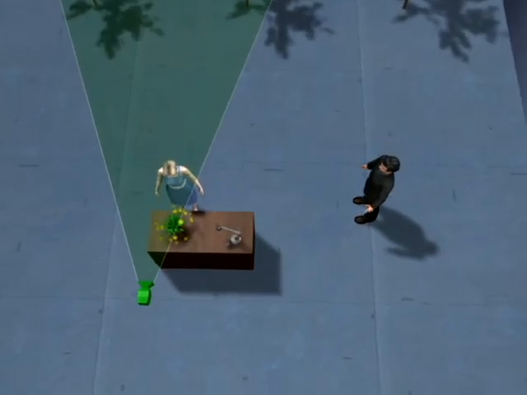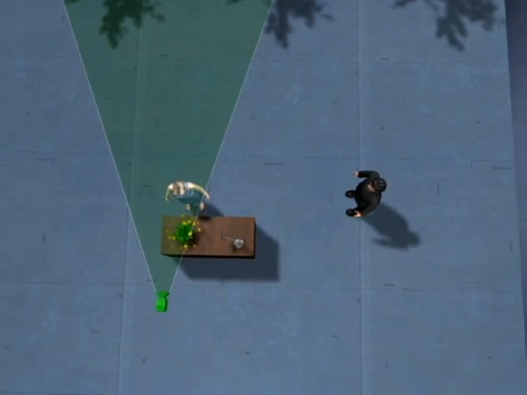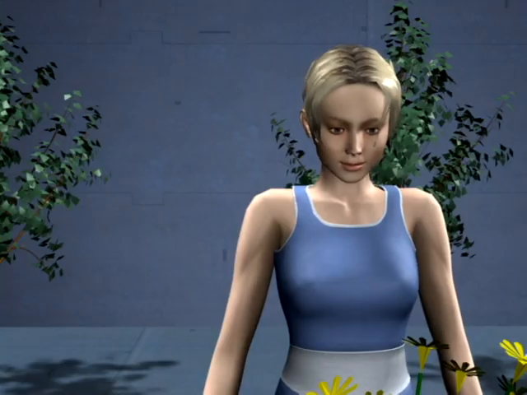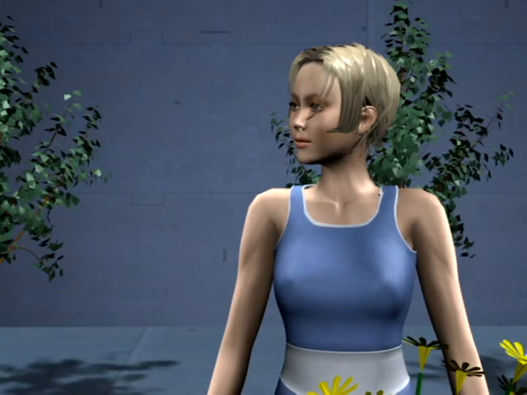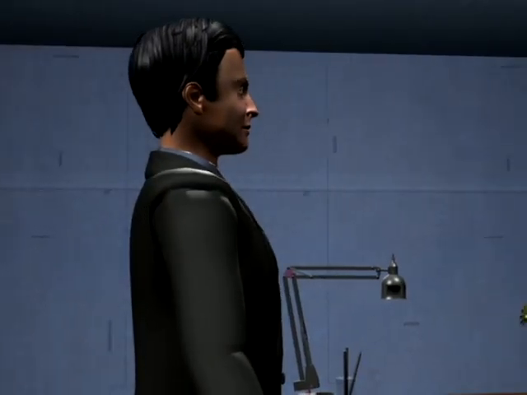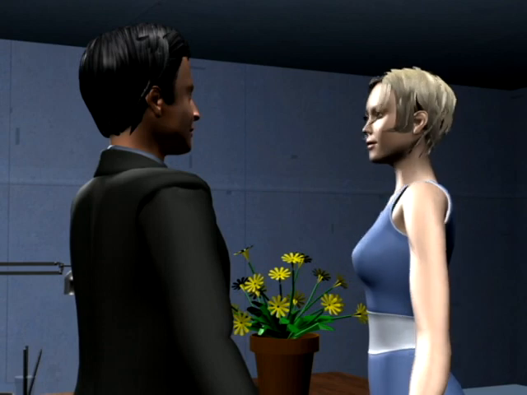Expecting action to be covered from the same side is so ingrained for all of us that one of the only uses for jumping the line is to deliberately trick the audience. Here the woman hears someone by the door, so her attention goes in that direction, putting the line here. We'll then set up another camera on the other side to cover the man walking over. As the woman looks, we're expecting the man to be entering from the left. But as we pan with him over to the woman, finding ourselves on the other side of the line is startling.